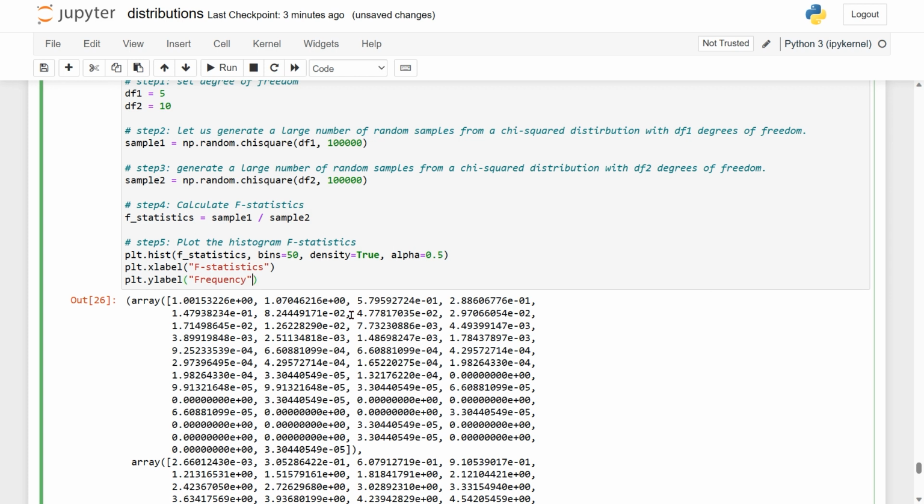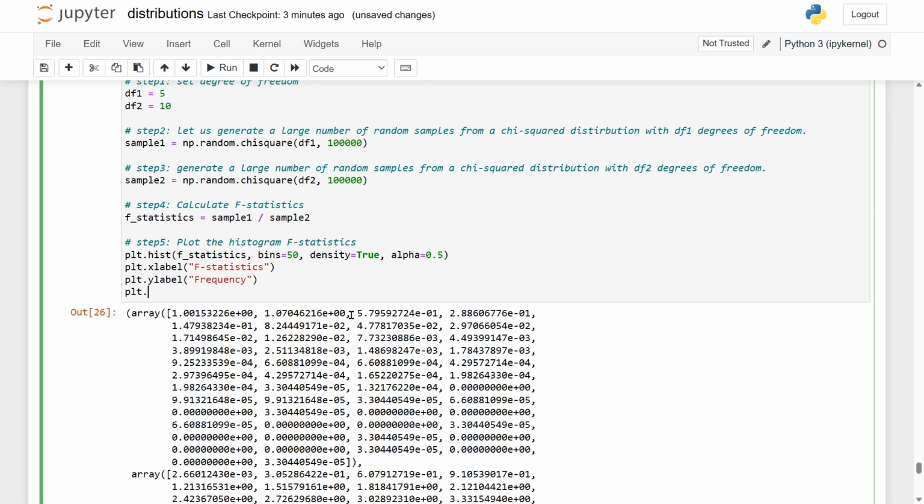Then plt.title. So I'll go with F distribution with df1 is equal to df1 and df2 is equal to df2.